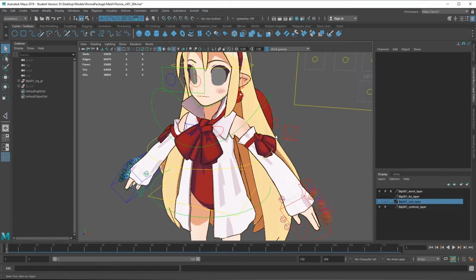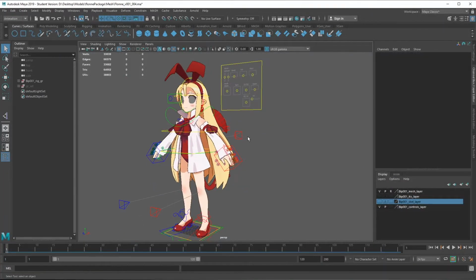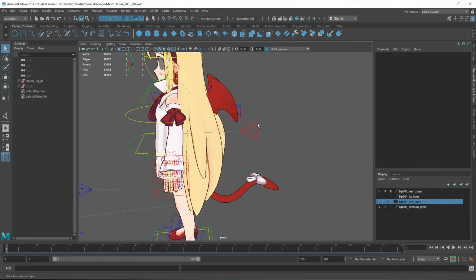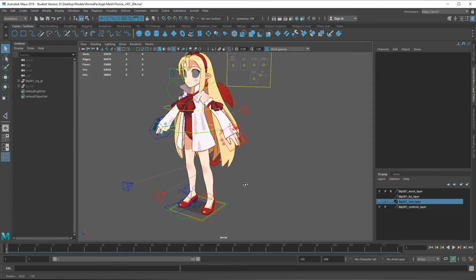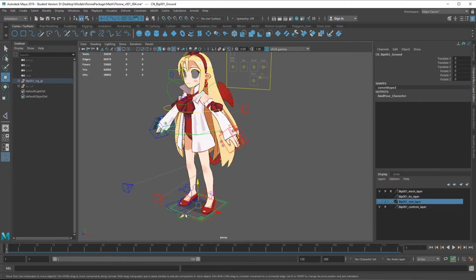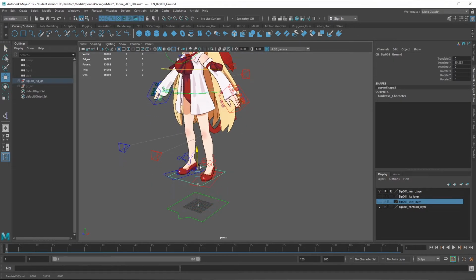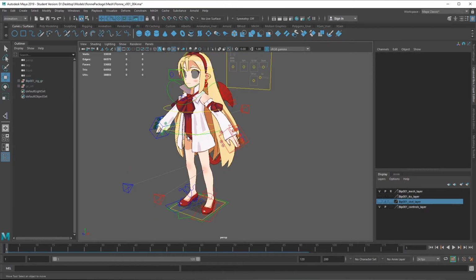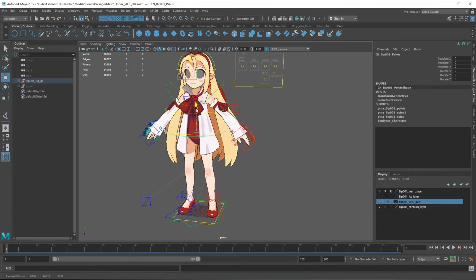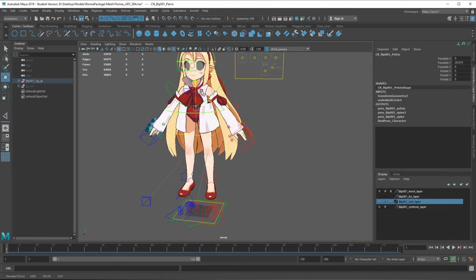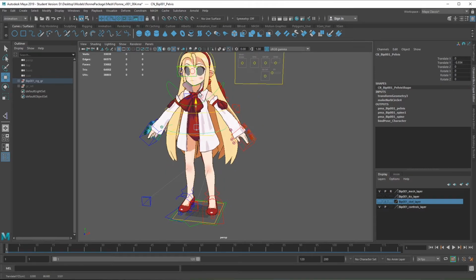As you can see, there's a lot of controllers that you can add onto a character. On ours, we basically only scratch the surface of all the controllers that we could have. If I select this thing, I can move it up, down, but I can move the whole character up and down. If I select this part, you can see how she's bending the knees whenever she's going to do this sort of jump.